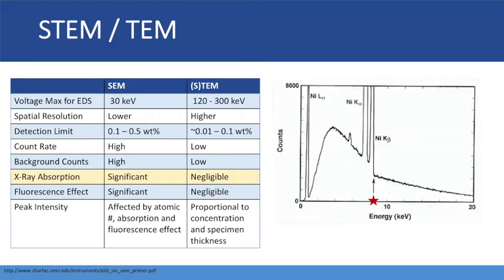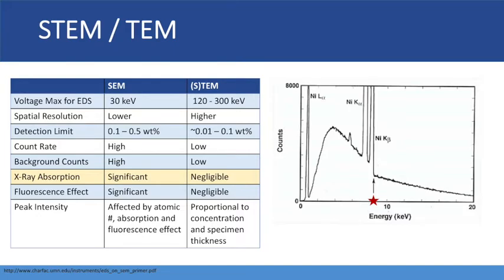When the X-ray energy is greater than that of the binding energy, the probability of absorption reaches a distinct maximum, and this is known as an absorption edge. Looking at the X-ray spectrum, you can identify if and where the absorption edge is by looking for an abrupt decrease in the continuum background. On this spectrum of nickel, you can see an example of the sharp step in the background at its absorption edge, where that red star is.